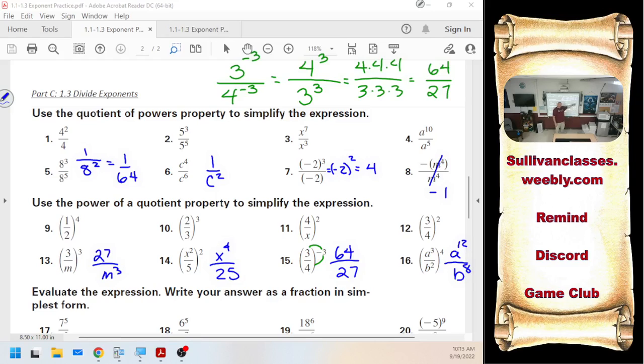The negative isn't the exponent. It's in front of it. This said negative 1 times m to the fourth over m to the fourth. That's why. Okay? That's what makes exponents so difficult, is because exponents have their own laws, regular numbers have their laws. But what happens when they're in the same problem? Okay?